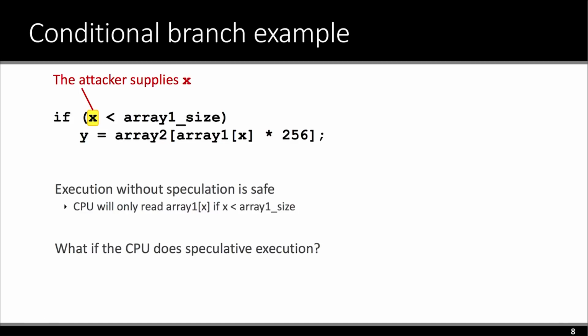So here's an example of just two very simple lines of code. We're going to take a variable x and check to see whether it's in bounds. We'll assume everything here is unsigned, so don't worry about the negative cases. And if it's within bounds of array1, then we're going to go look something up and do a couple of operations with that. This is exactly the kind of thing a security-focused programmer would write. They want to make sure that you're only going to do this operation if x is within a valid range, and if it's not, you'll handle it with an error or something else.